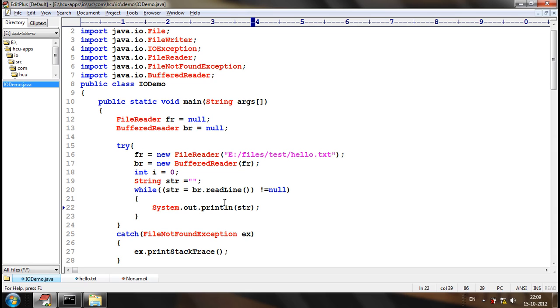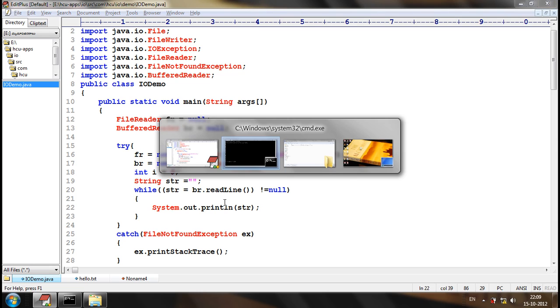You can understand the difference. Understood?